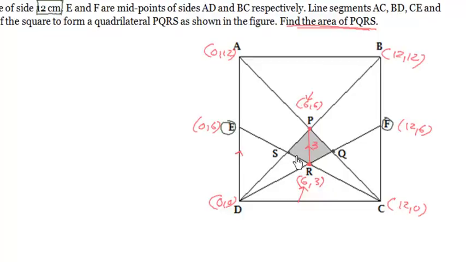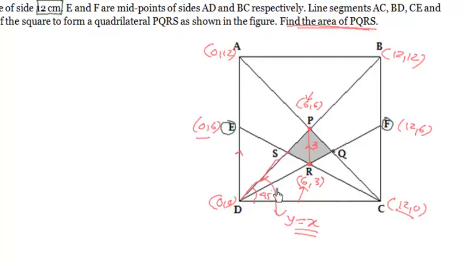Now let's come down to finding the coordinate of point S, which can be done in various ways. We can make the equation of EC, because the 2 points are given, and we also know that the line DB is nothing but y is equal to x, because it is at 45 degrees, and the equation of a line at 45 degrees from the x-axis passing through the origin is y is equal to x. But I'll try to use some plane geometry concepts.